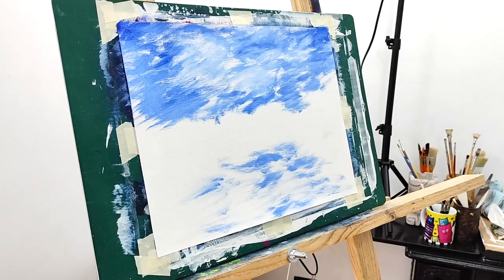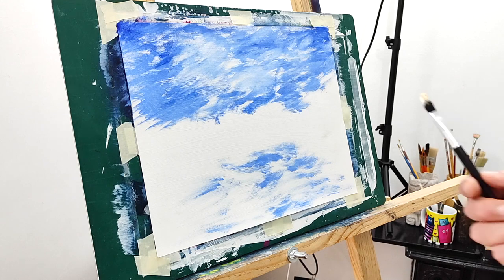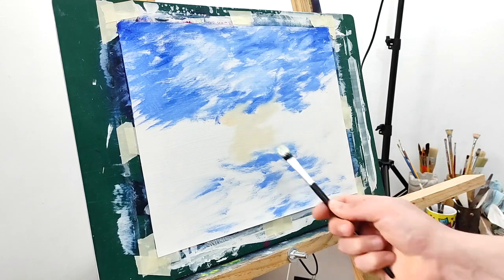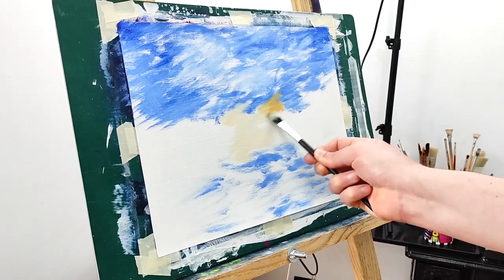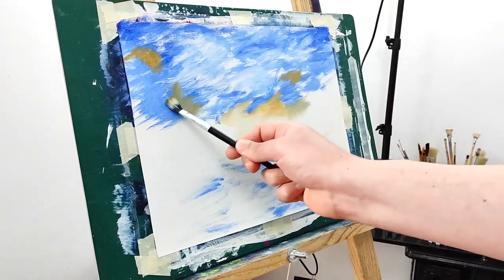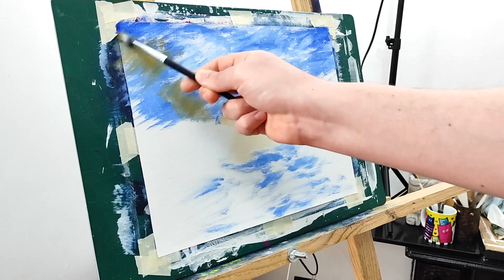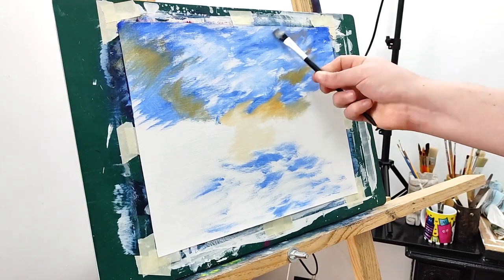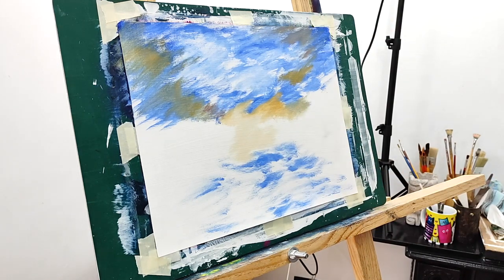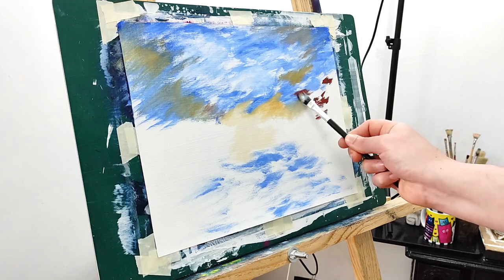This is a pretty fun painting and we're going to have fun with it. My next brush is going to be a flat brush — you can use any kind of brush. This is a mix of a lot of white with a touch of ochre yellow. We're going to paint this middle part and retouch it later. This is going to be a pretty loose painting — very powerful strokes but pretty loose, so we don't have to worry about perfect lines or shapes. This is mostly about controlling our brush.